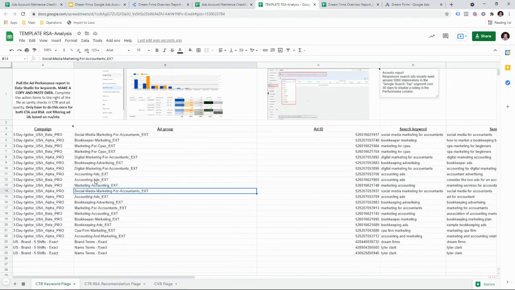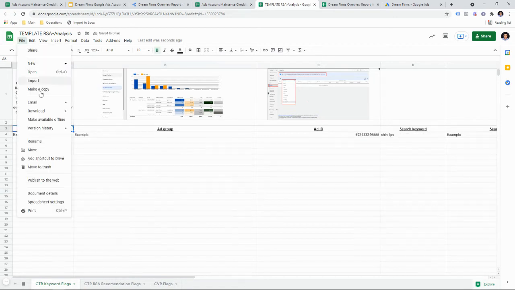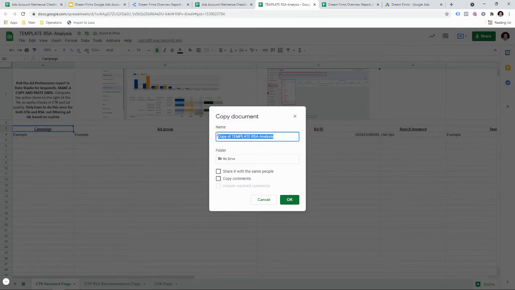Oops, I didn't do that. You're going to want to make a copy of this first. So you can just put Dream Firms and just put the date. Make a duplicate of that.